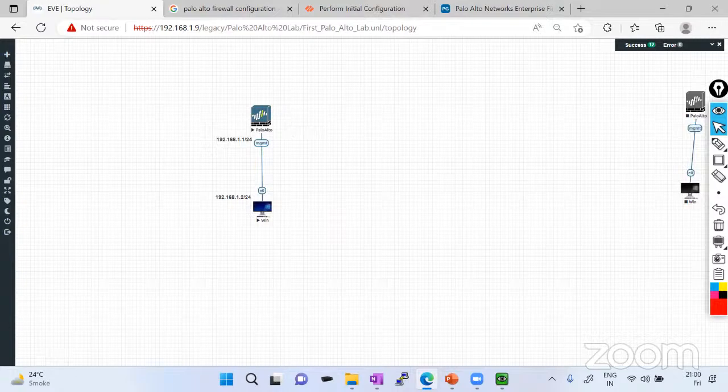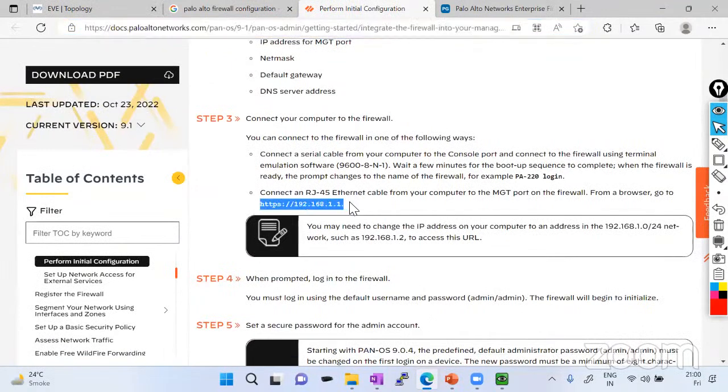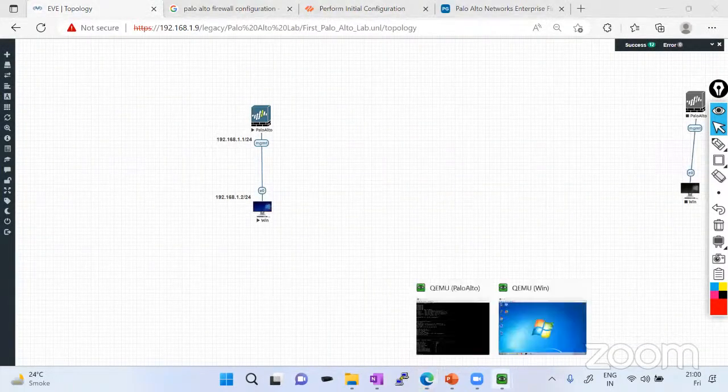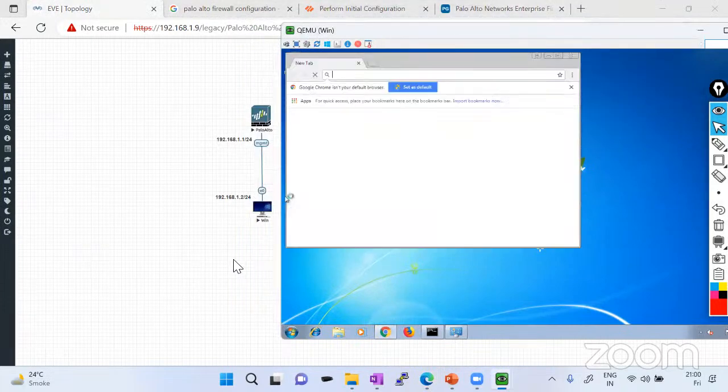So basic reachability is done. To take the GUI access, you just have to type HTTPS and this IP address in the browser of your PC. So what is my PC? This is my PC. And where is the browser? This is my browser. Okay.